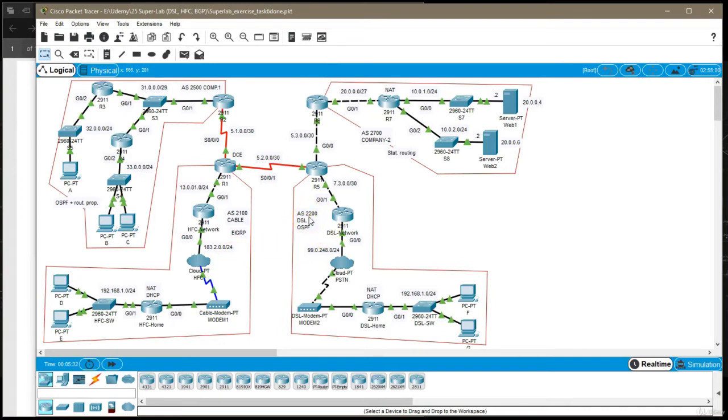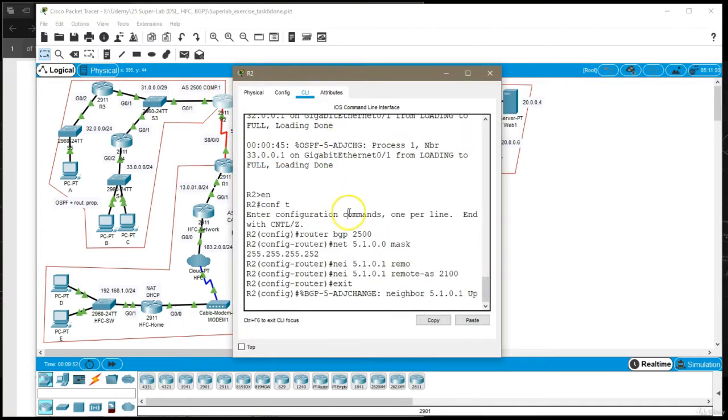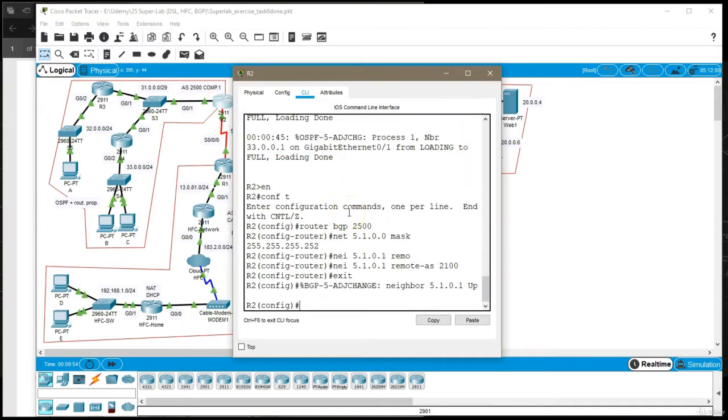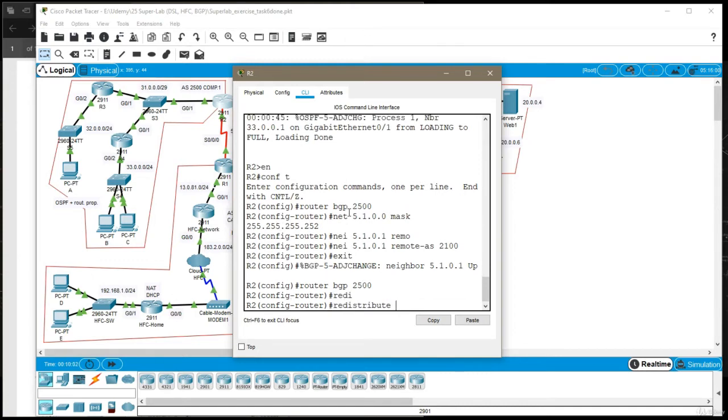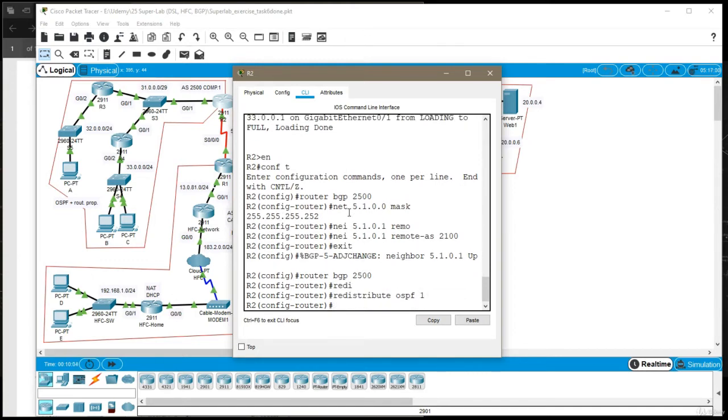What we will be doing with redistribution is redistributing all the networks from inside of each of these autonomous systems into the global BGP table. Let's start with router 2. We will open the BGP configuration mode again, so 2500 here, and all we need to do is say redistribute OSPF 1.